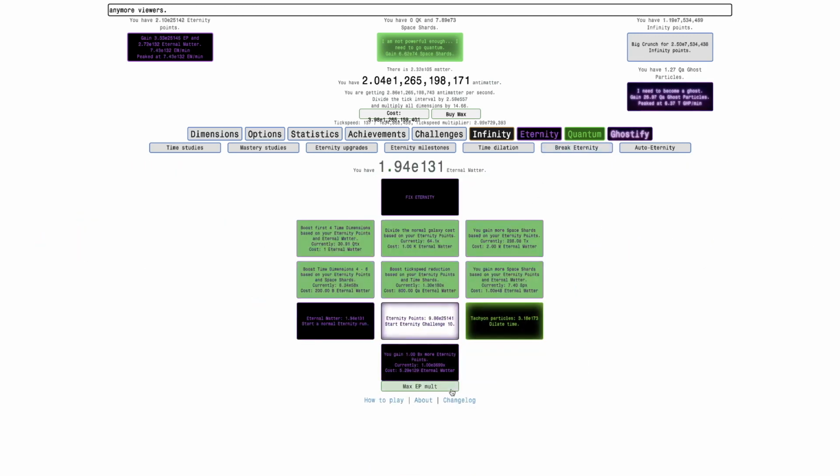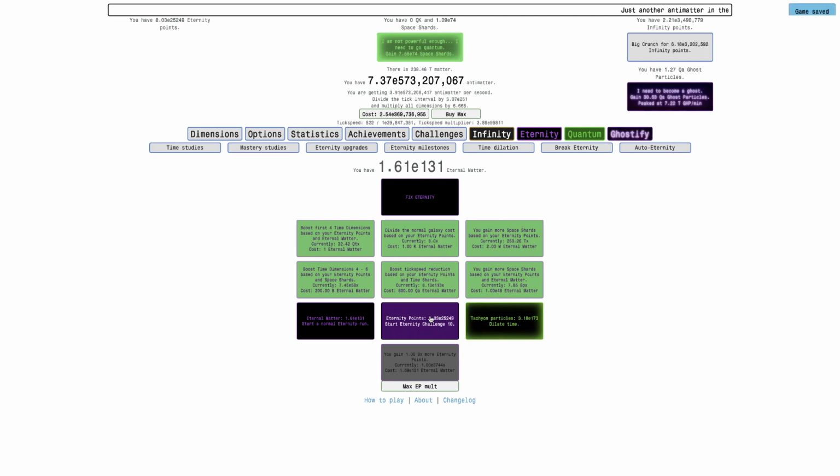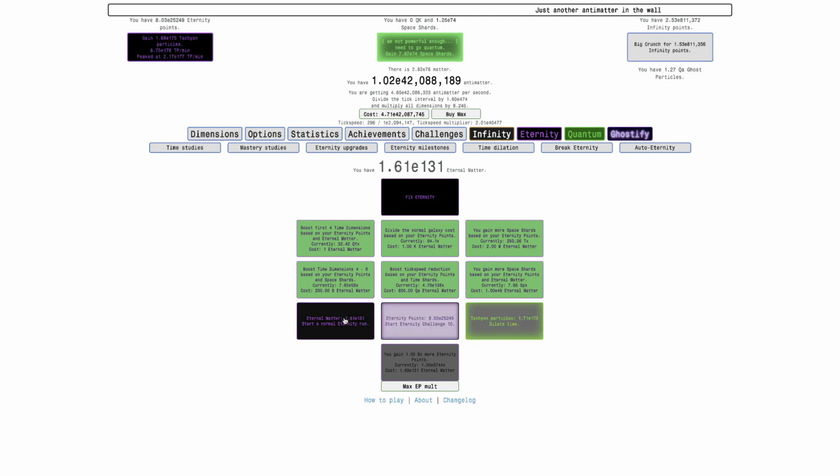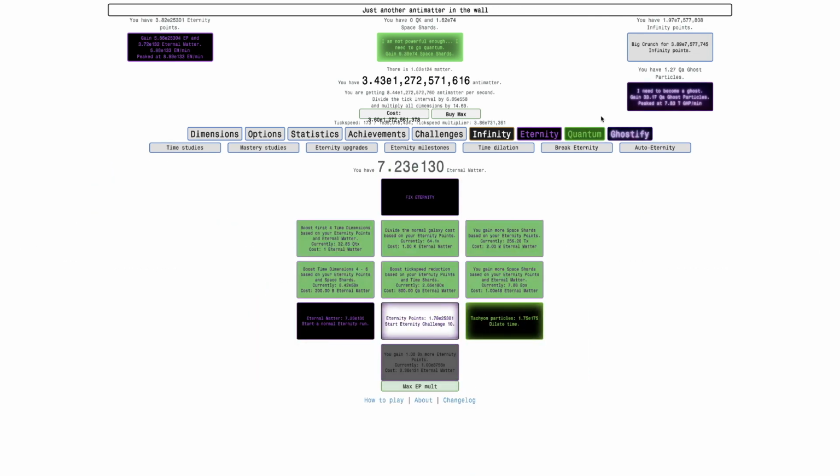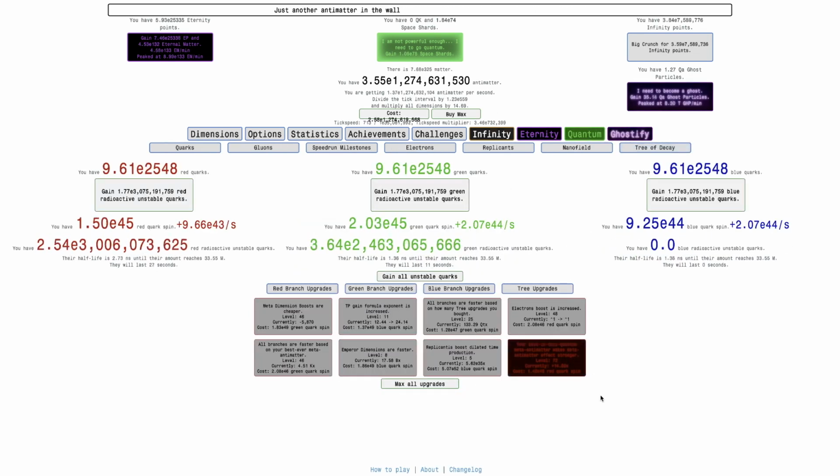I'm not sure if I can push to 23 nanofield rewards. I don't think that's possible now, because it did take a little while to get to 22, but then again, that was not a Big Rip. And I have E75 space shards, which is a lot. It really depends on what I'm going to get here. This is going to be 2.25 quadrillion, then 9 quadrillion, 36 quadrillion, then 144 quadrillion, 576 quadrillion. So that depends.